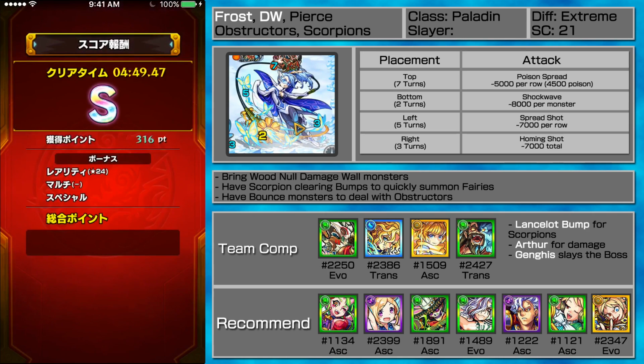And it's also good for medals because S clear is 4 minutes, and the Genghis Khan had a score Ableberry to boost it even more.